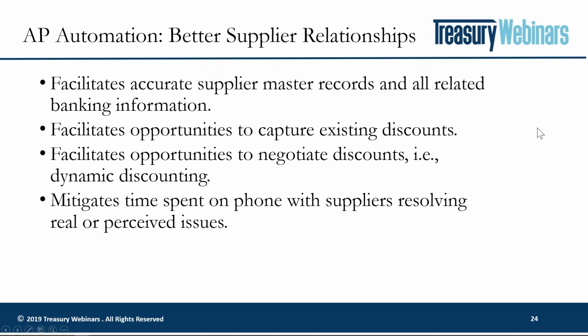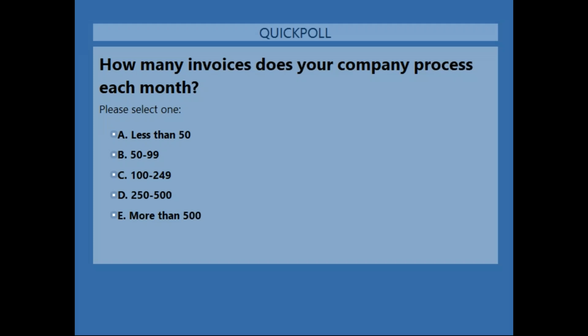So let's go ahead and real quick, just answer our next polling question just to get a sense of what your companies are looking at in terms of the amount of invoices you process each month. Again, you can have a lower number of invoices, but they can be tremendously more complicated. I've seen invoice processing costs for invoices for like the airline industry. Those can be hundreds of dollars an invoice. So it definitely has an impact on the number of invoices, but it also depends on the complexity of invoice.